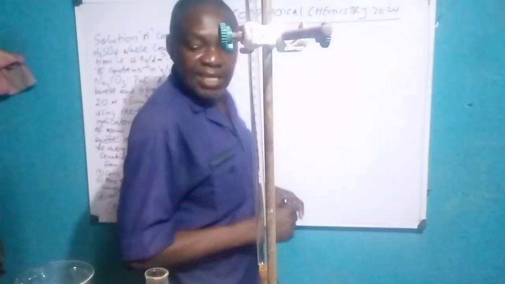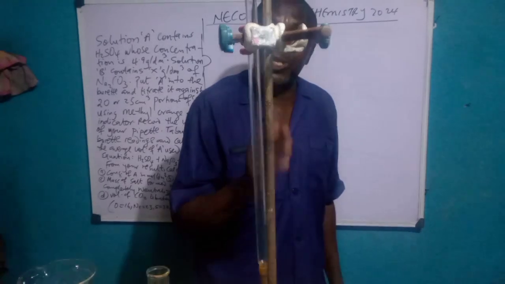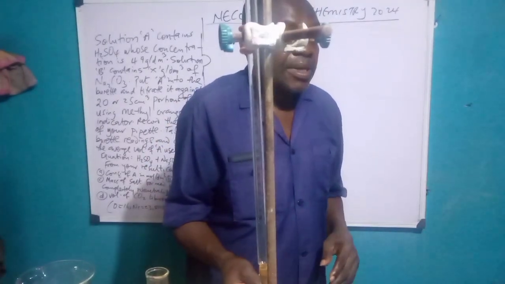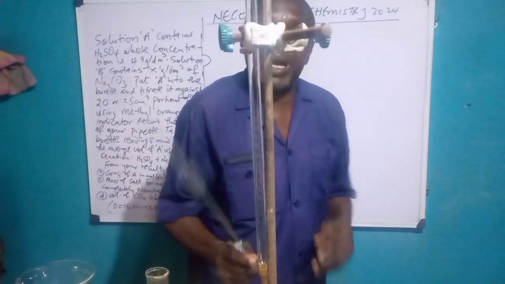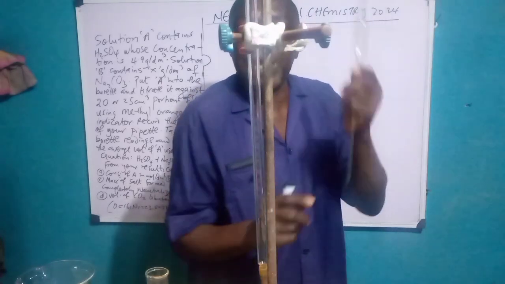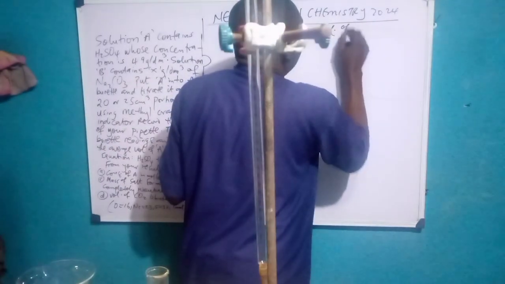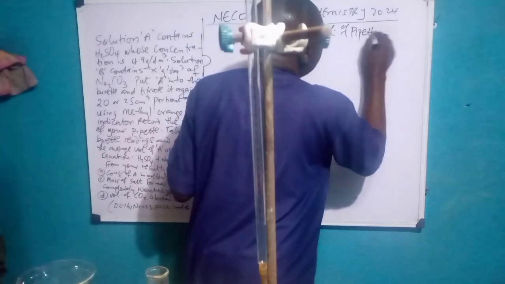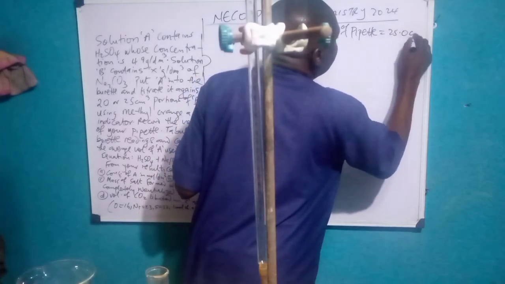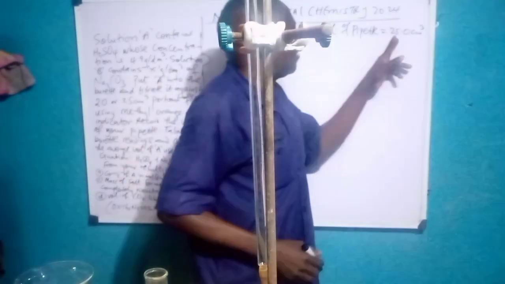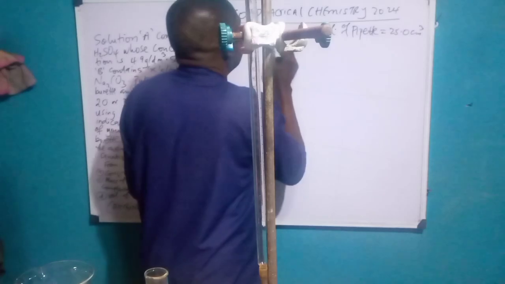So to start this, remember in NECO they are very strict. If you want to lose marks, don't write. But if you want to get the free mark, it's a bonus mark, the volume of your pipette, you must write it. That's where the marks start. It has always been like that, and it continues to be like that. The volume of pipette is 25.0 cm cube. You can say 25.00, they give you the mark. But if you say just 25, they won't give you the mark.